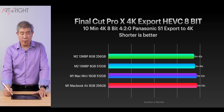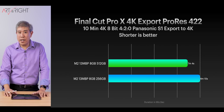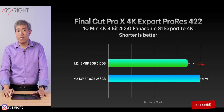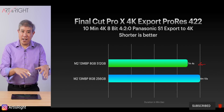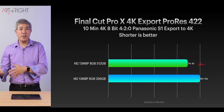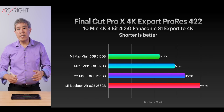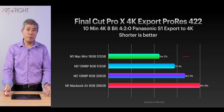Comparing with the rest of the machines, the M1 MacBook Air comes in last but only about 11 seconds longer — not a big deal. For ProRes 422, we start to see a slight variation. A 4K 10-minute ProRes file produces about 34 gigabytes, and yes, having a faster SSD does matter when constantly writing that volume. If you're doing this kind of work, the base 256 gigabyte internal may not be the ideal setup, and you'd likely be writing to an external device anyway. The M1 Mac Mini with more RAM also performs much better here.